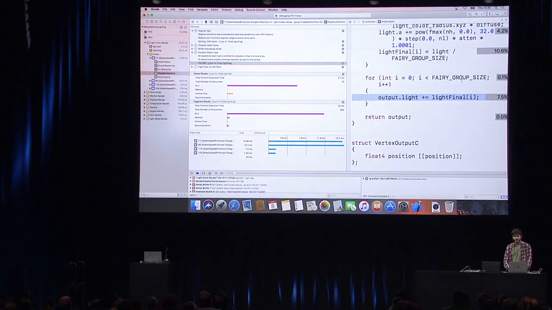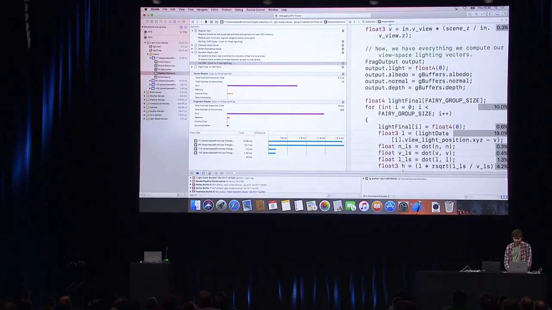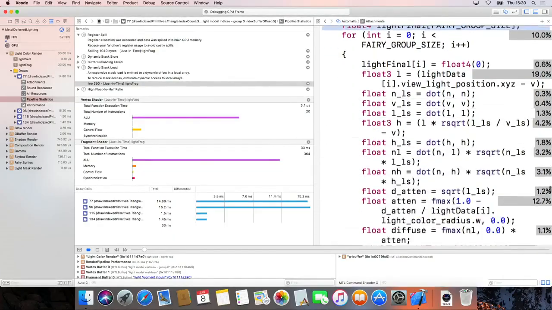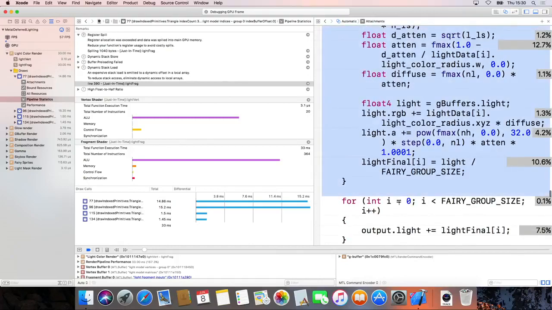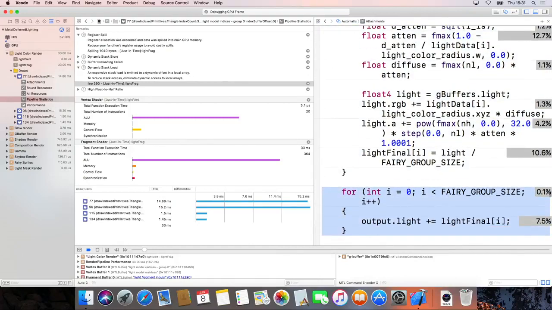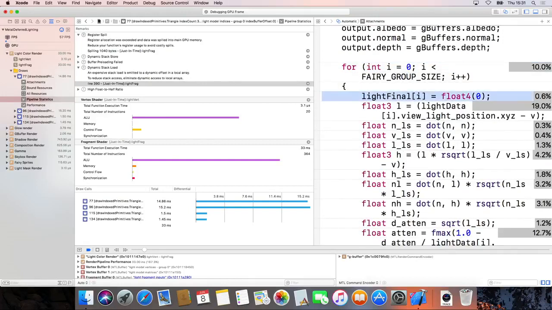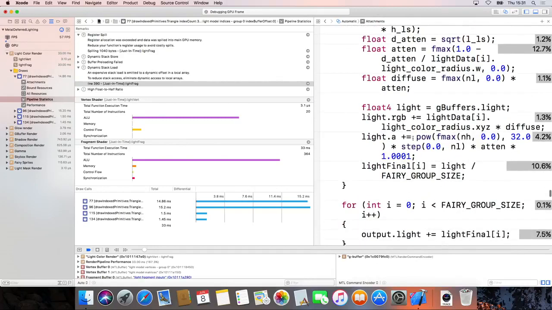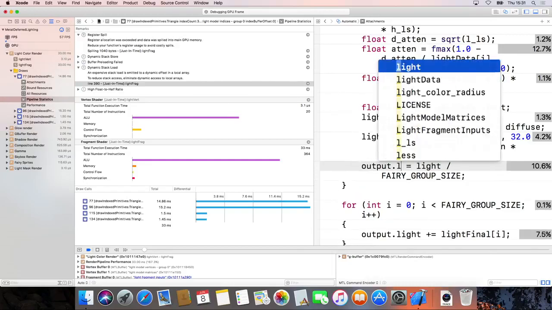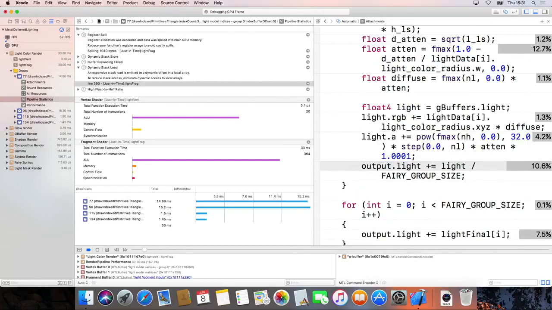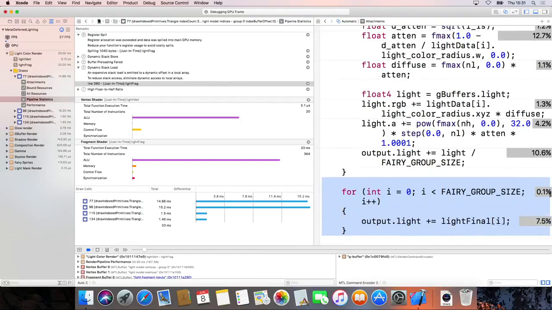This shader is doing two passes. A first pass doing some light computation, and a second pass doing the light accumulation. Let's fix this issue by working with the compiler, but from a GPU perspective. The first thing I'm going to do is remove the stack array. I'm going to remove its initialization. And then I'm going to compute the light accumulation directly into the first loop. Then I'm going to remove the second loop, as it's not needed anymore.